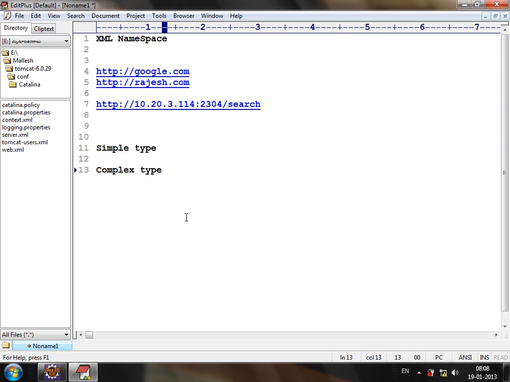If the XML element has some simple data like a string, it is a simple type. But if it has a complex structure, with one or multiple child elements, it is said to be a complex type.